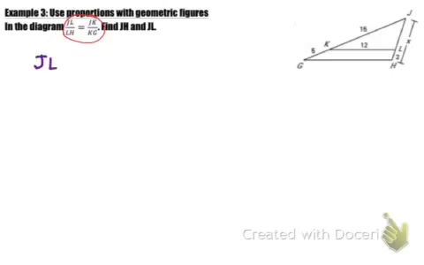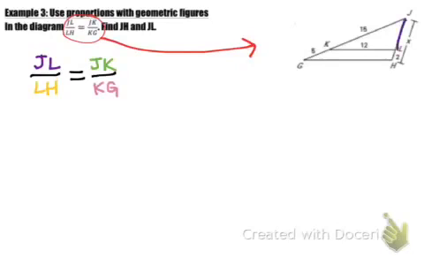Well, I'm going to rewrite this using 4 different colors so I can relate those colors to the diagram. So JL over LH is equal to JK over KG. So let's start with identifying JL. If I look at my diagram to the right, JL is the segment I highlighted in that dark purple. Now, there is no value attached to that segment. I see that x is the whole entire segment, and I see that 2 is the remaining little end of the segment identified by LH.